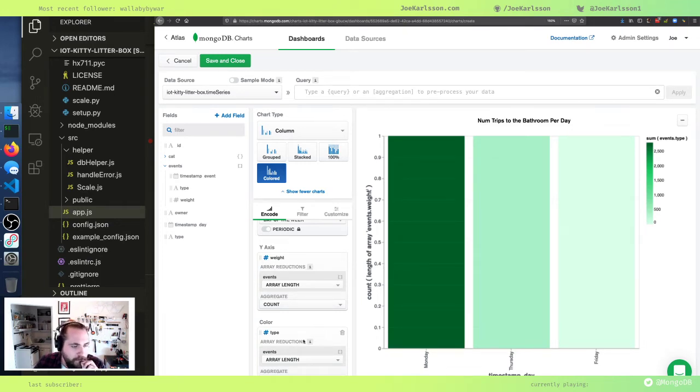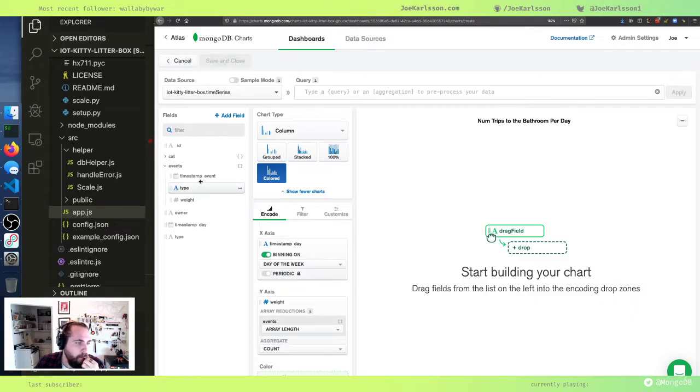So this color, I think... Array length. I think I just want the events... whatever. Let's do the y-axis weight. Actually, you know what? I'm going to do timestamp event.